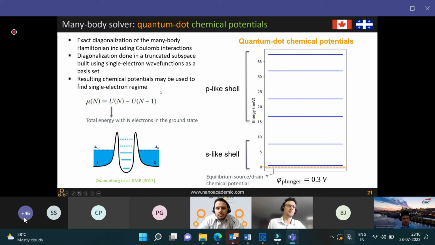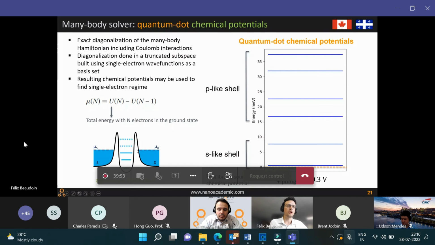This is particularly important because it determines if current can flow through a quantum dot. Here I illustrate a system where you have a source, a drain, and a single quantum dot. The blue lines represent chemical potentials, and this actually illustrates the Coulomb blockade effect. You will only get current flowing through the structure if one of the chemical potentials sits within the bias window formed by the source and the drain.